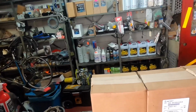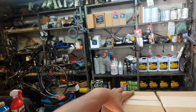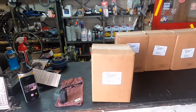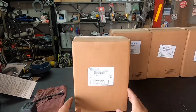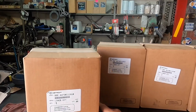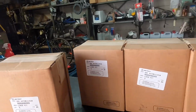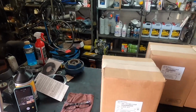So we now have our liners. This is going to be part three of the video that I was doing for the major overhaul on the DD15. Trying to get the best angle here for you, but it's kind of difficult because I'm wearing my GoPro. But there you go, these are the part numbers for the liners based on the VIN number. As you can see, we're going to need six of them, right? 1, 2, 3, 4, 5, 6. Let's go ahead and open it up and see what you're going to get.